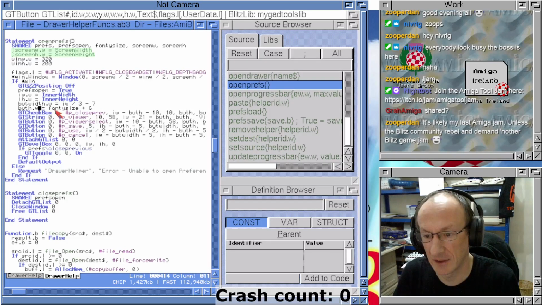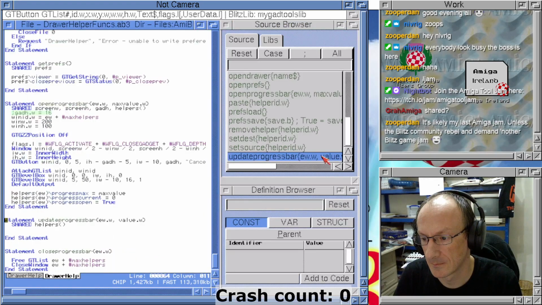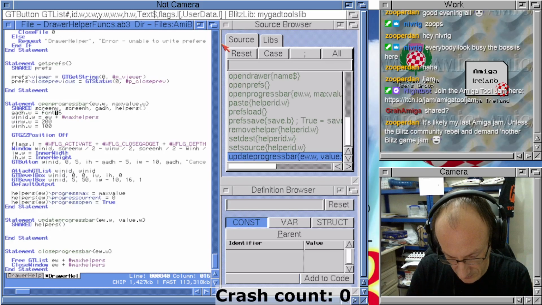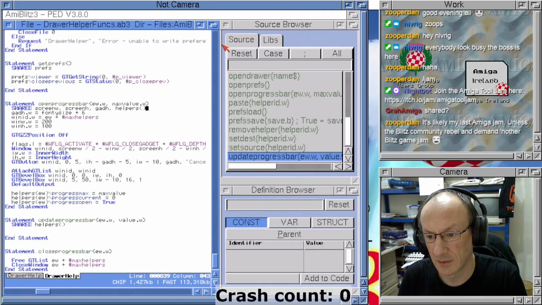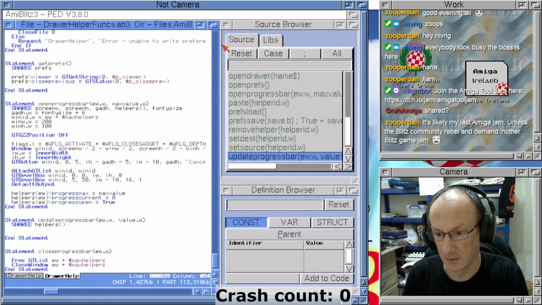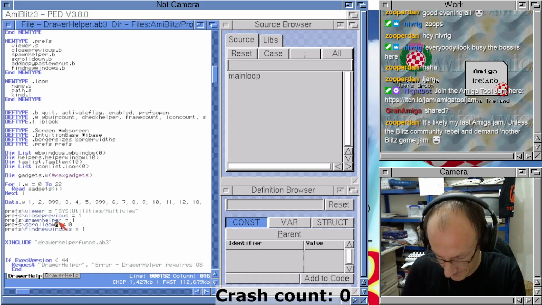We'll just do it again. Font Y size plus 6. Gadget height W equals font Y size. Fonty size, as I always call it in my head. Now we should have a cancel button, and it should have a suitable margin off the bottom of the window as well.